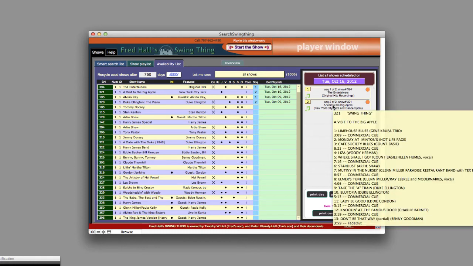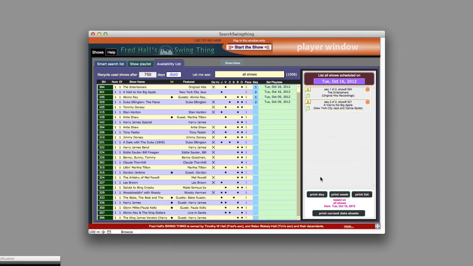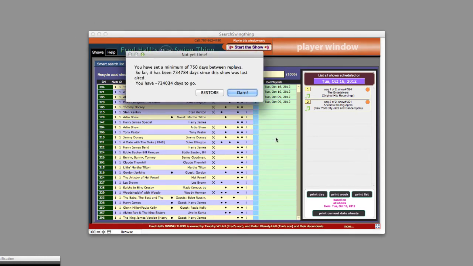And it has some other features down at the bottom here, and this is where it really gets interesting. And we're going to talk more about printing here in just a moment. I want to pick a few more shows. I can pick them from the all shows list, so I can click in here.